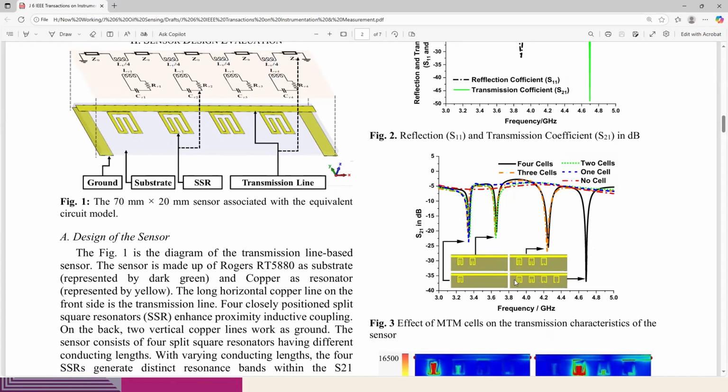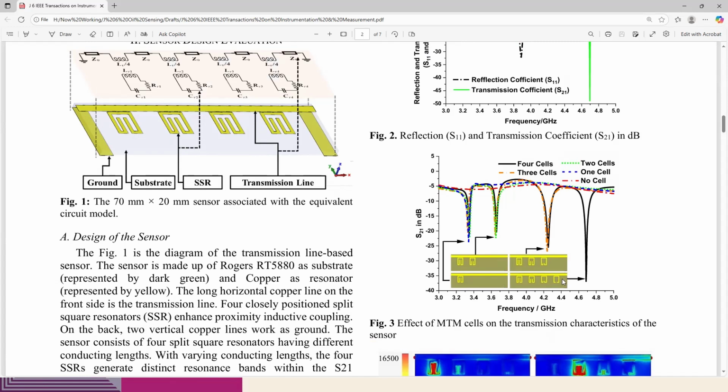Let's say oil is flowing on top of the four resonators. There are some impurities in that oil, let's say a droplet of water. If the droplet sits on top of this metamaterial, we can see that only this resonant frequency will change from its original position, but the rest of the three will remain as they were. Similarly, if the water droplet is on another resonator, only that resonating frequency will show some changes, but the other three will not show any change.